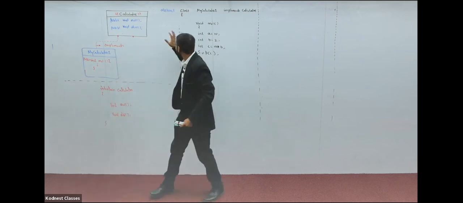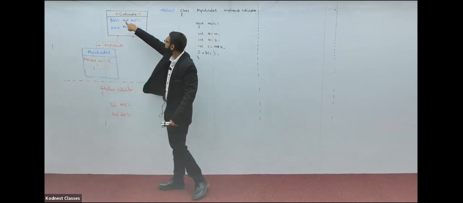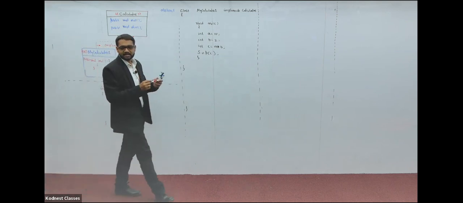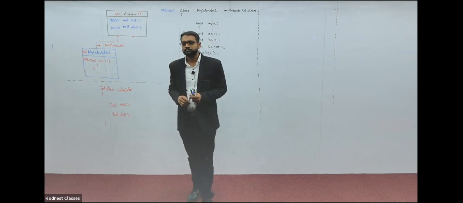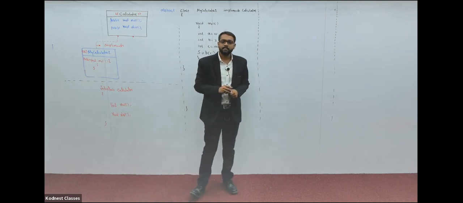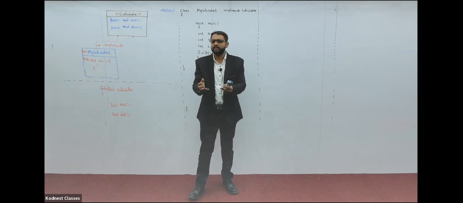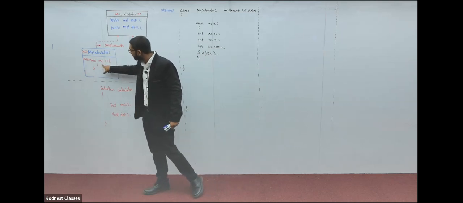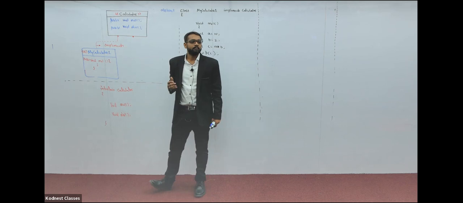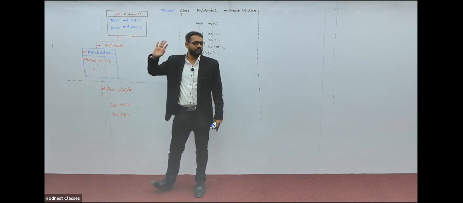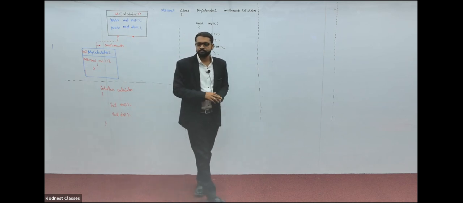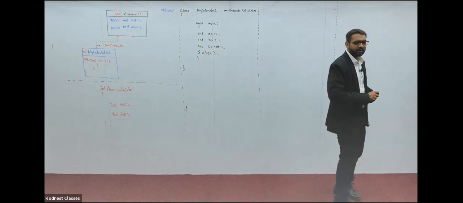So a class can partially implement an interface, provided you make the class abstract. If you are not making the class abstract, no other option, you have to fully implement it. If you are making it abstract, partial implementation is permitted. You tell me, now can I create the object of this class and call the mul method? Why? Because the class is abstract, that object I cannot create. I hope I am completely clear. Any doubts with this? Below that, now read those 2 points, example, and copy this as it is.